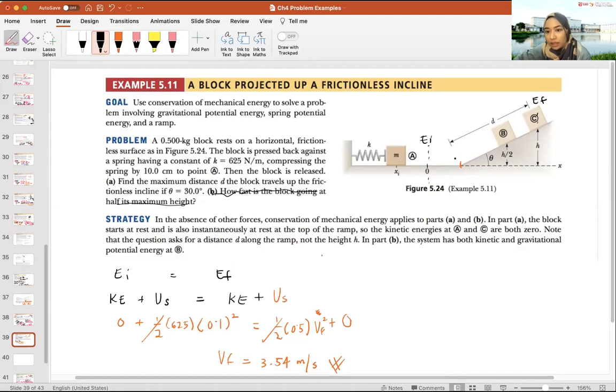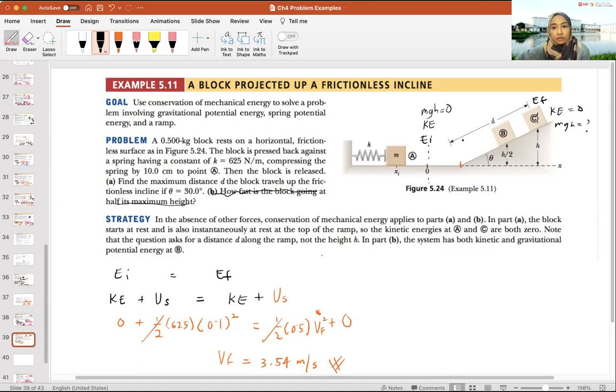So the way that I can find out D, hopefully, is to find out what is the height over here. So I want to know what is the height. So if this is started with KE and I have an MGH equals to 0, when I reach this point, I'm supposed to stop, right? So KE over here is 0, and I would have some MGH equals to something. And from MGH equals to something, I would know what is my H.